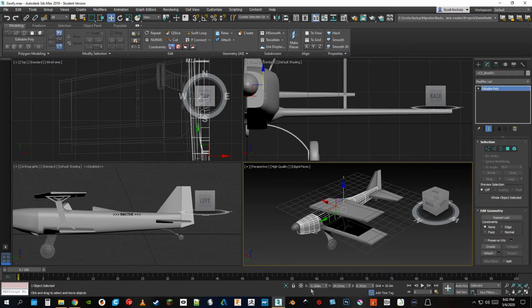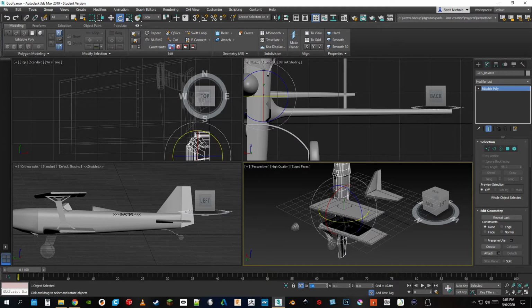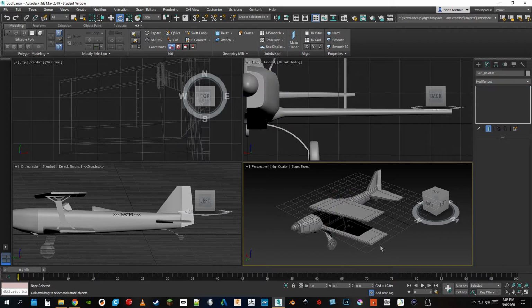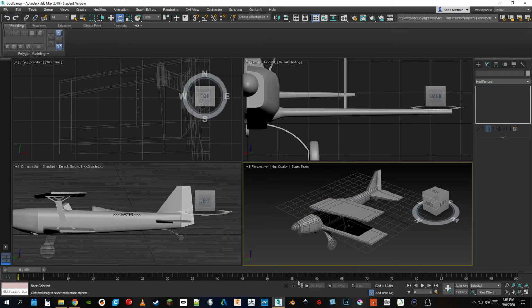So that's handy. If you're in rotation, you could go to absolute, and then you can type in how much rotation you'd like in a particular direction, and you'll get that to happen there. Okay, so that can be handy. You'll see how handy that is later on when we're doing a project.